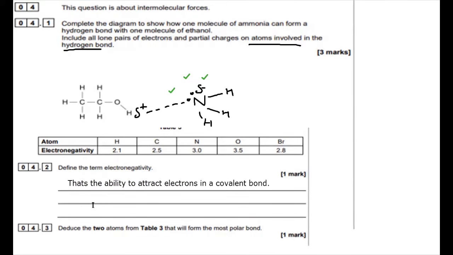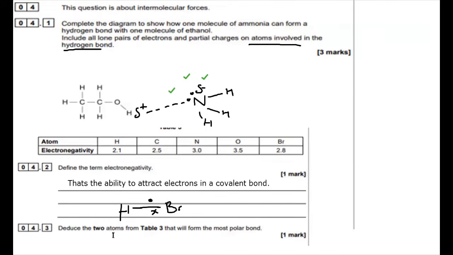a covalent bond. Essentially, what happens is if you're more electronegative, so say for example, we had hydrogen attached to bromine, what that would mean is the 2 electrons that are in the bond would be closer to the bromine than they are to the hydrogen. You see there, I've drawn them closer to the bromine. The bromine is withdrawing the electrons in that covalent bond.